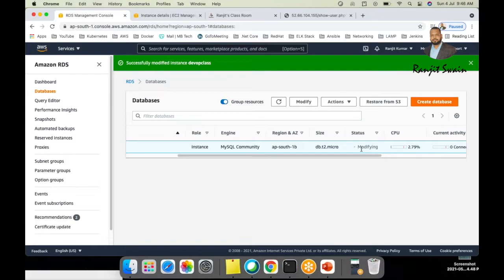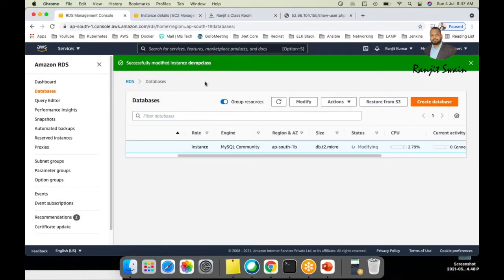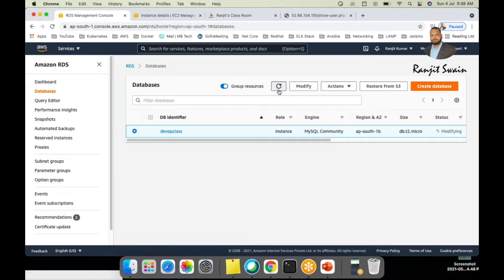The alert said we may get a degradation. They have given that warning, but we are not getting anything. Maybe we don't have much data. It's very small, only 1 KB of data available. Otherwise we could insert and delete everything. That's fine, no issues. Let it be there. It will just take some time. Just hold on. Modifying is still going on.